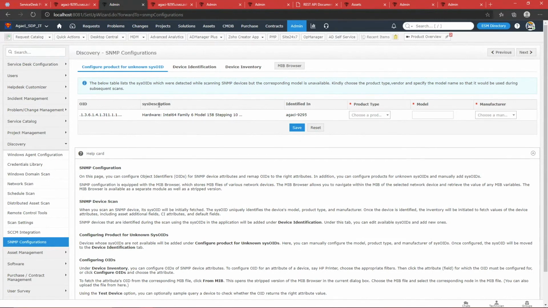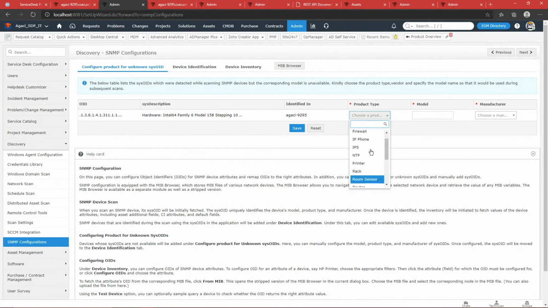So we have the MIB file, we are able to do the scan, but that particular model is not present in our application. This is the typical scenario with Samsung and Apple routers or switches that you're going to use. In this scenario, you will have to map the product manually, like whether it is an access point, a firewall, a switch or a router.